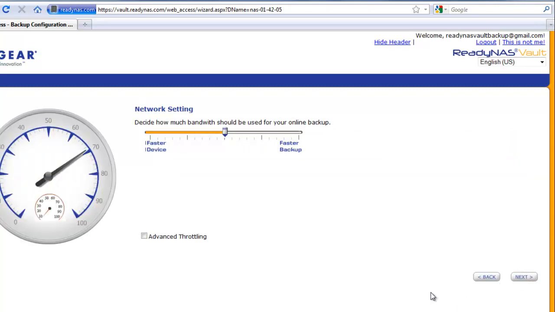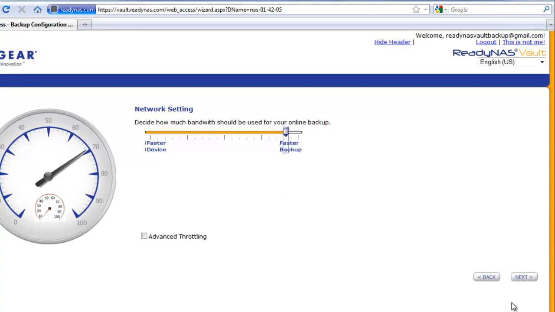Next, you will need to choose your bandwidth consumption settings. You can always edit this at a later date, but the basic point here is that you can either scroll all the way to the left to use the least amount of bandwidth, having the lowest impact on your system resources, or slide all the way to the right for the fastest backup, but the most bandwidth consumption. I'm going to select a faster backup because I plan to schedule my backups daily after business hours when I'm not using my machine.